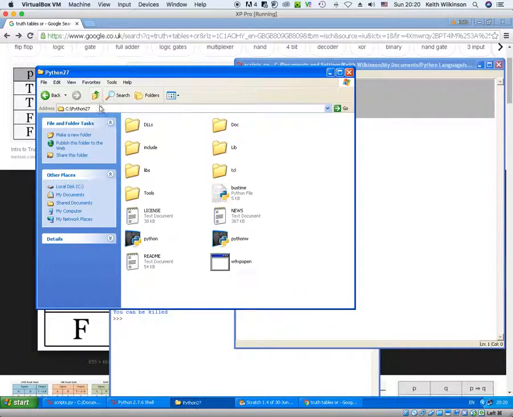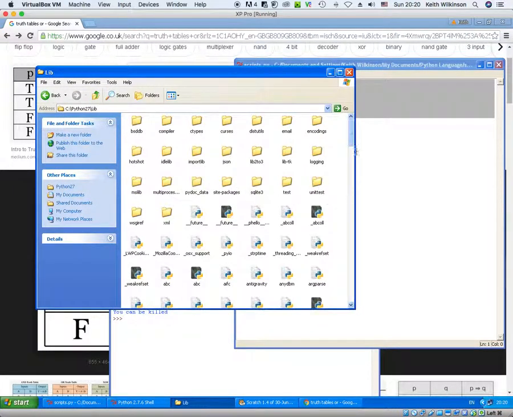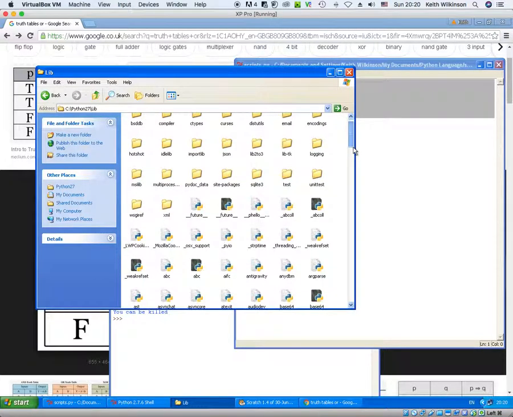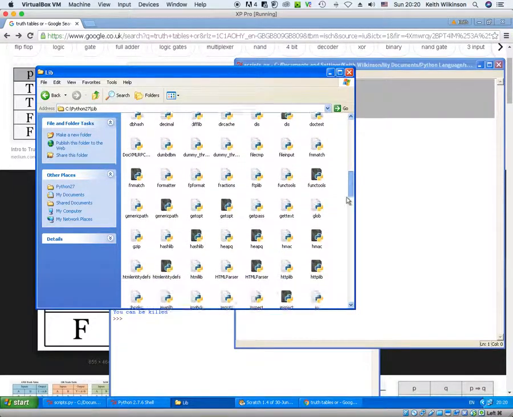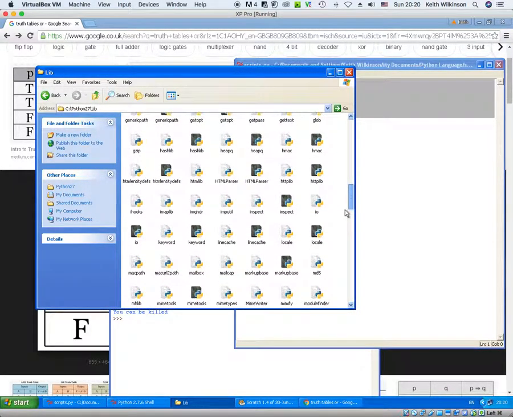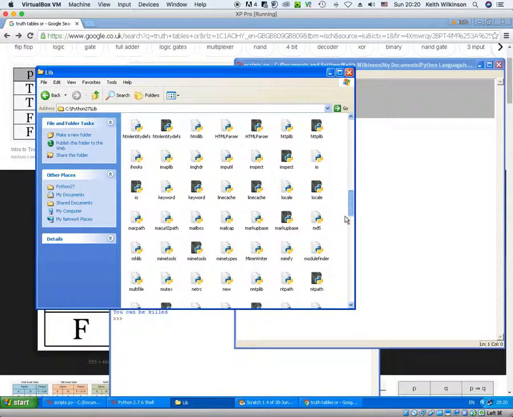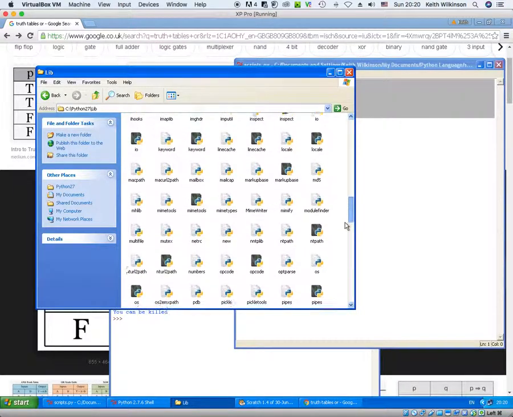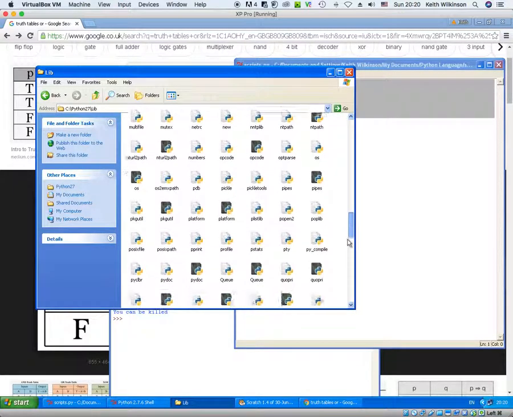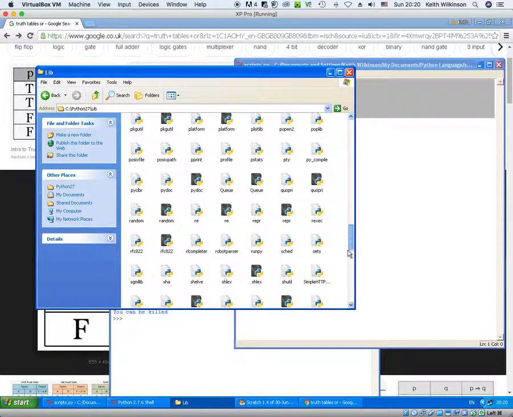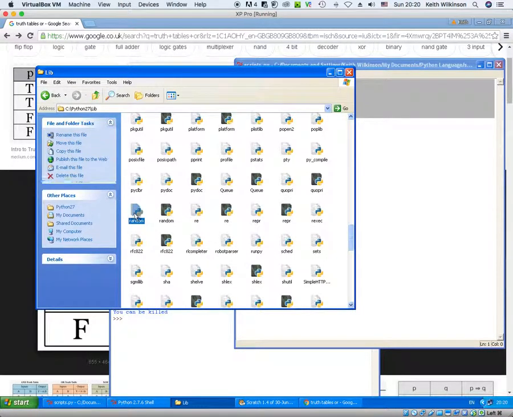So somewhere in Python we will have what we call a random library, but all of these are libraries. There are thousands and thousands and thousands. It's like a little bit of a jigsaw puzzle, really. If you want some code to do a job, then you can just pick out the code from a library. And this is the library that we're going to be using, random.